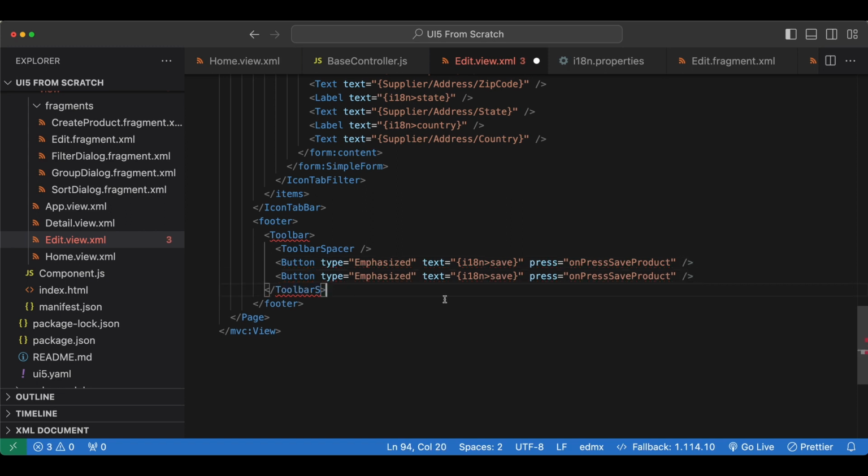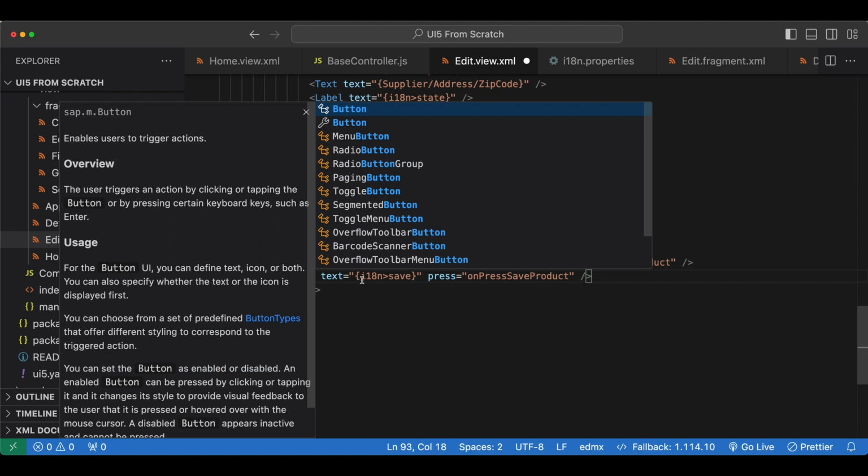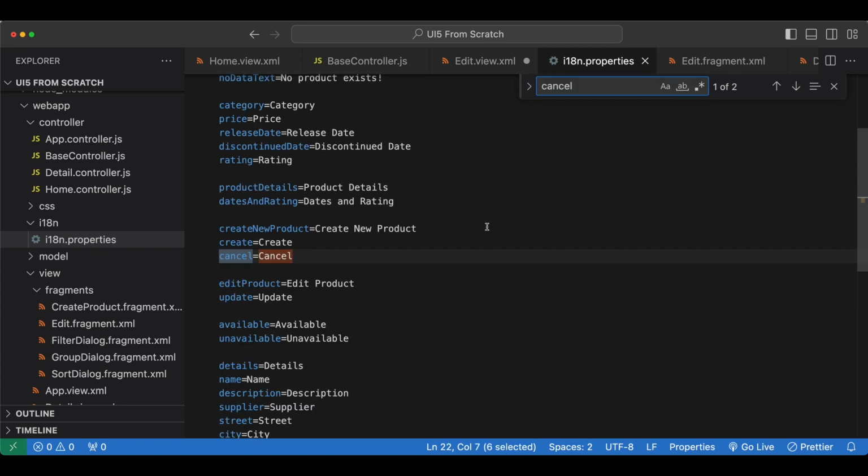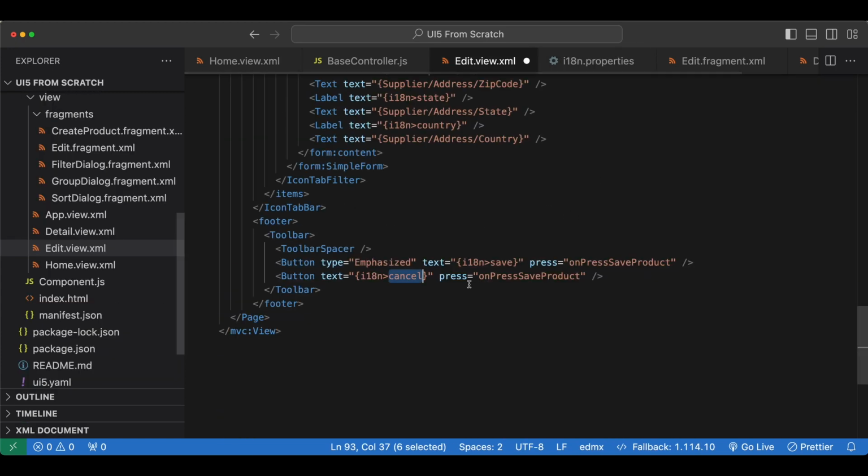Next one will be the cancel button. Shouldn't be emphasized since it's not the primary button. Let's say cancel. Do we have this one? Yes. And on press cancel product. Cancel edit product could make more sense.